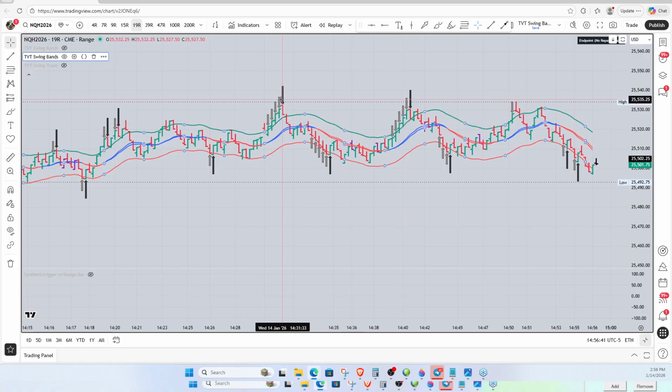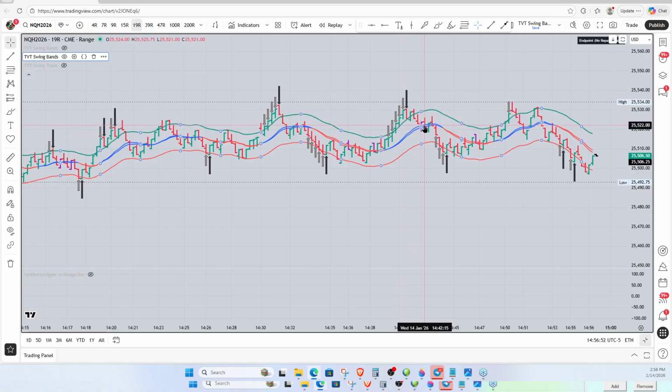So if you wanted to take trend trades, that's why I introduced the mid bands. A lot of times you're going to be in between here and price will go down to the mid band. And this goes back up to some of the other questions that I had about stop management and targets. When it gets to the mid band, that gives you an opportunity to trade with the trend.